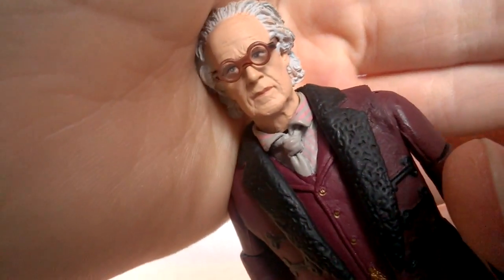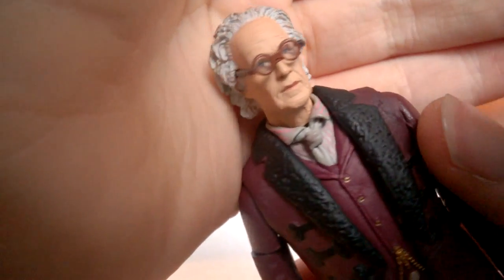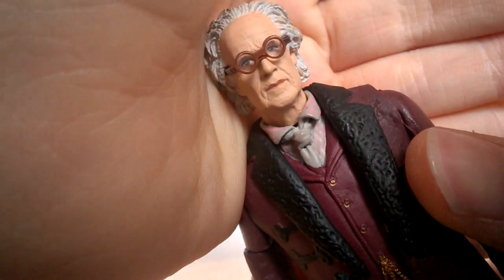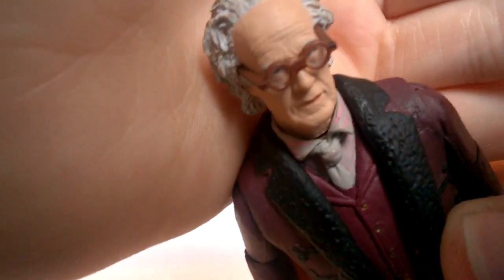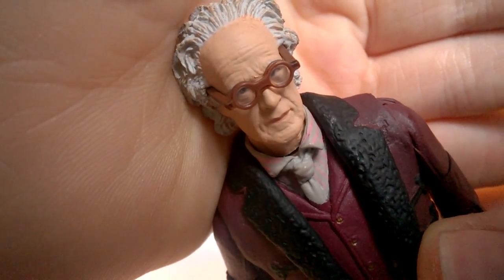This is sort of what the Capaldi figure needs, just a little bit less, obviously. But this one, really well done. Even on the neck, we have all the different veins and things, and the mouth. It's just the way that it's done. It's really nicely done there. And obviously the forehead, we do have some creases on. Not too visible, but it's just the right amount of visible.